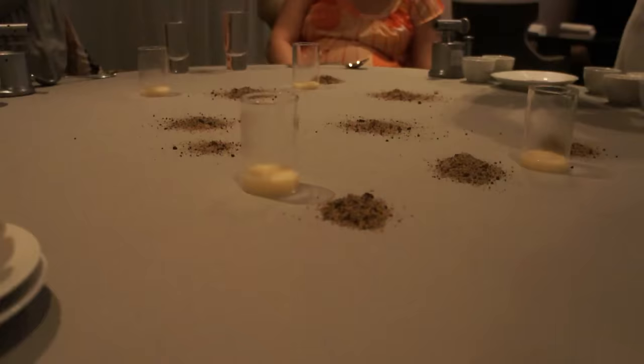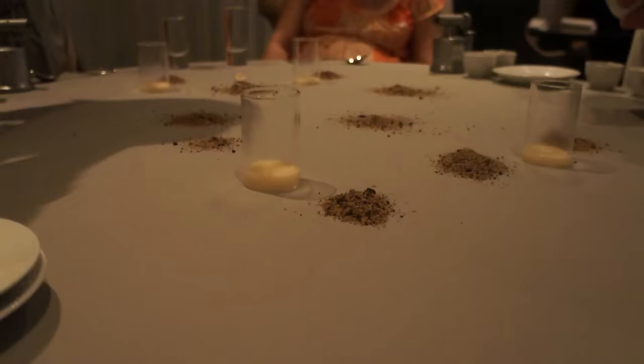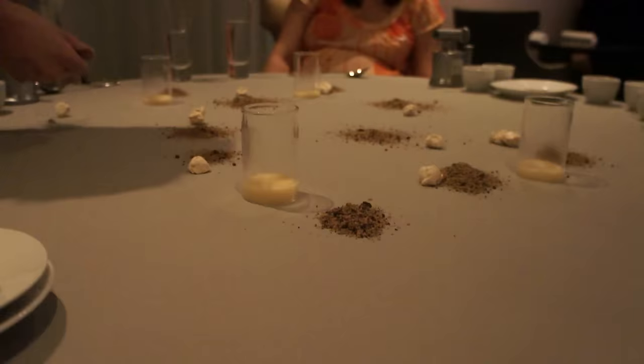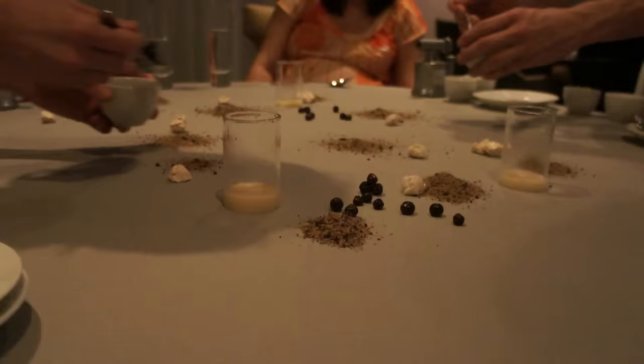All right, starting out with some chocolate and peanut powder. Some peanut nougat. Blueberries that have been poached in red wine.